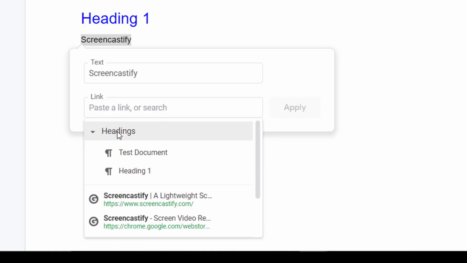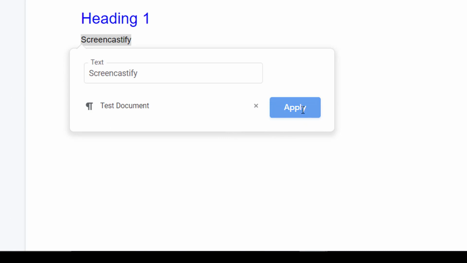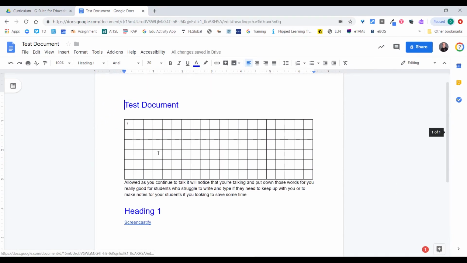And so here, when I hyperlink something, I can hyperlink you back to the top of the document. So if I click apply now and I click there, it'll go to the top of the document, and you can do that throughout the whole thing. So, for example, you could use this to do a choose your own adventure for English or for PDH or for any subject really, and you could have students selecting whether they want to open the door or go up the stairs. If they go up the stairs, they click that button, and it'll take them to the heading that says chapter 6 up the stairs. Or if they choose to open the door, it'll take them to chapter 2, open the door, or anything like that. So just use your headings to then create those links.